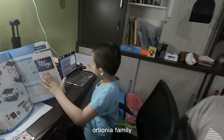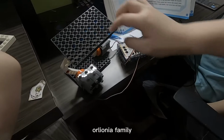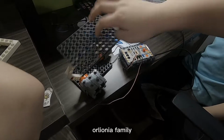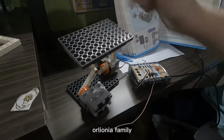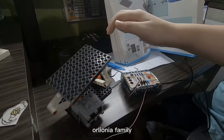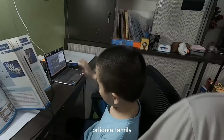Okay, this is what? Ooh, about a machine that can kill. Can kill. No, it can tilt. Can tilt, oh. Okay, you're good at driving? Whoa! Is this good or violent?